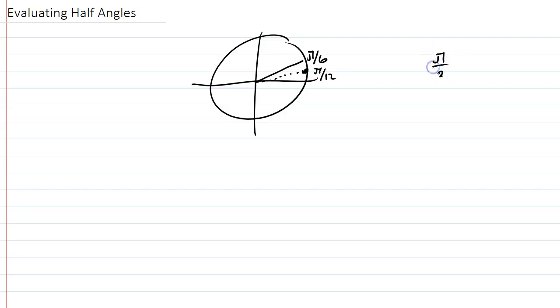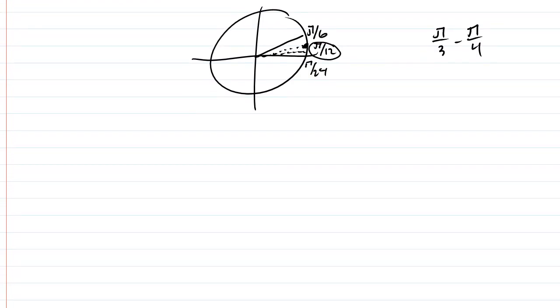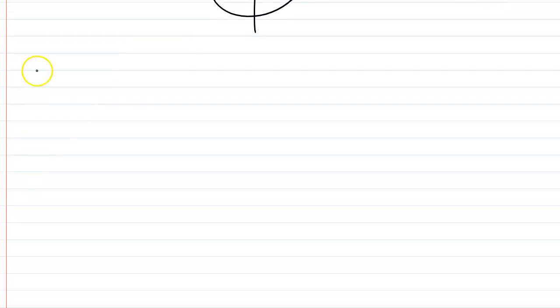Now I know there are ways to do angle addition to get pi over 12. You could do pi over 3 minus pi over 4 and do angle addition. But what if you wanted to find pi over 24? You could actually find that by using the answer from pi over 12 to get the angle at pi over 24. So it helps us get a few more angles. Here is the formula, or here's how you get the formula.